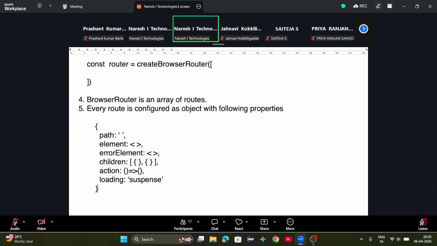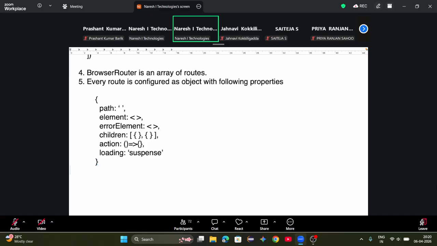These are all important attributes of a route. So we need to configure all the routes.